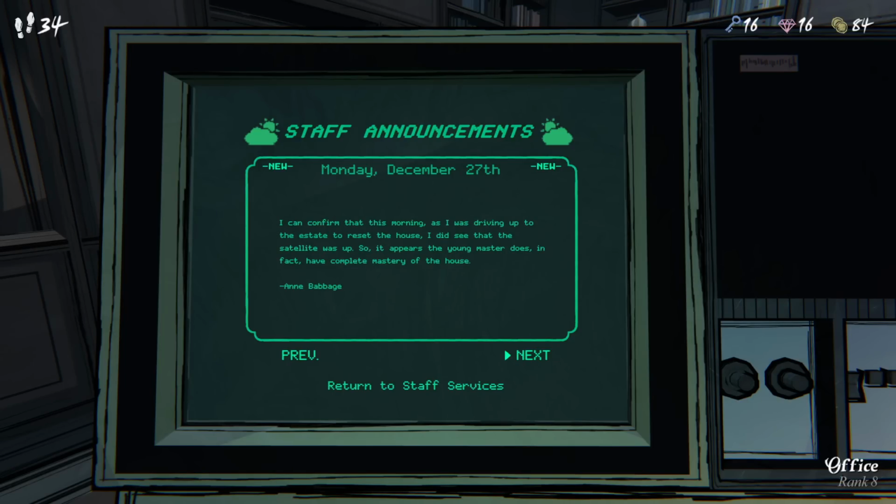I was able to confirm that this morning, as I was driving up to the estate to reset the house, I did see that the satellite was up. So it appears that the young master does, in fact, have complete mastery of the house. Anne Babbage.